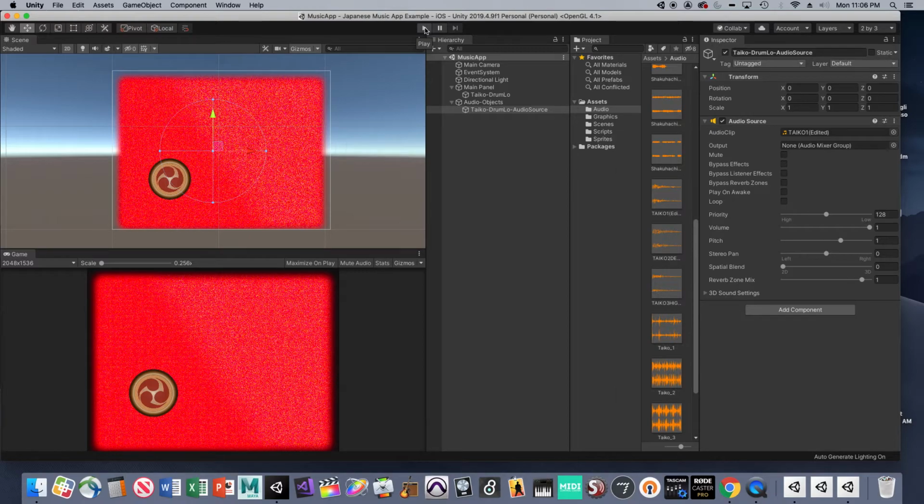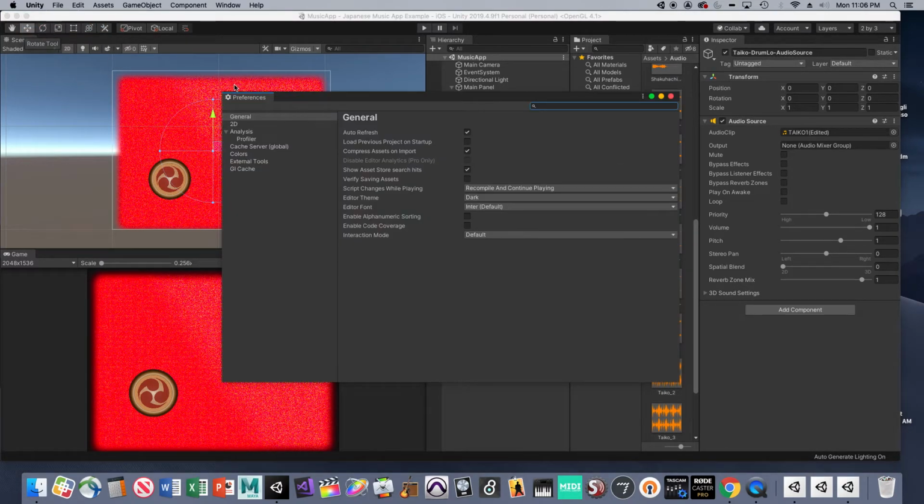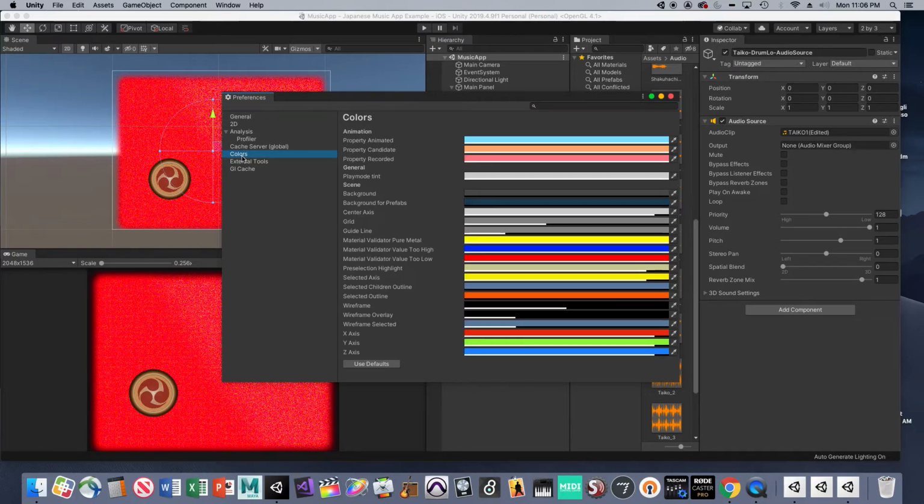And what I do before I get any further is I go up to the preferences in Unity. There's a whole bunch of things you can set up here. But if you go to where it says colors, there's this thing called play mode tint.